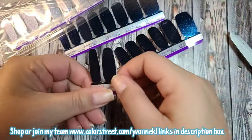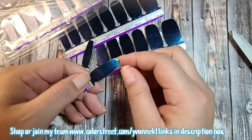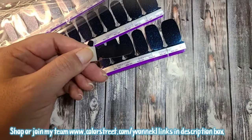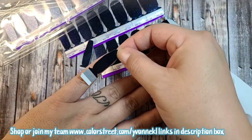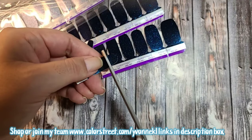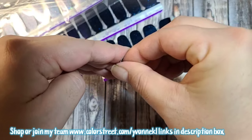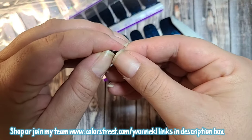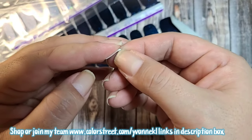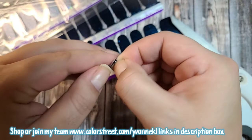For my design, I'm not doing the whole nail — I'm going to do half of it. I'm going to take off the top and go about halfway up. If it's not far enough I'll just do it again. This is the not-fun part, trying to peel these apart — I'm horrible at it — and you also don't want to ruin it by wrinkling it. Maybe I should get some tweezers, that would probably help.